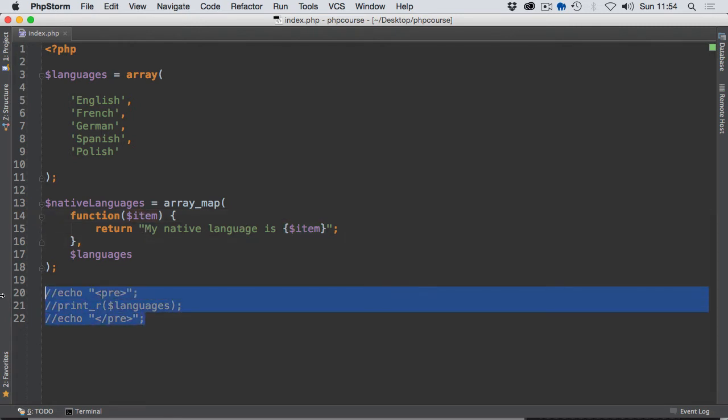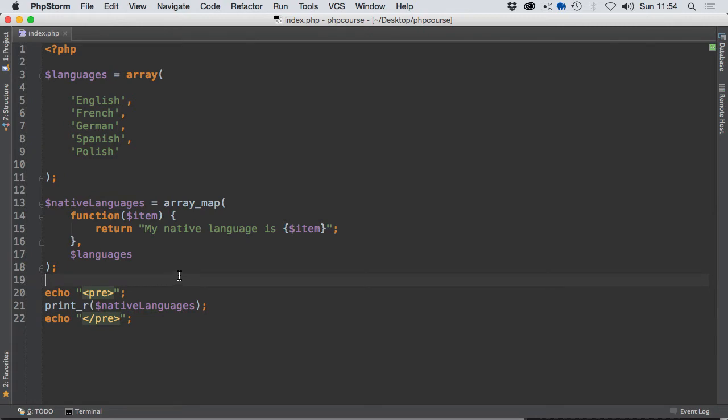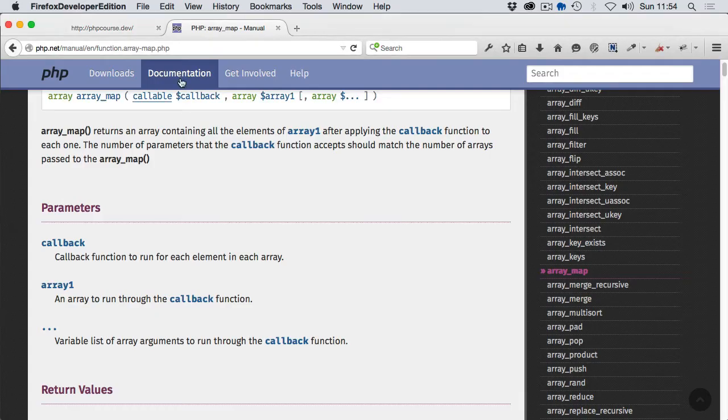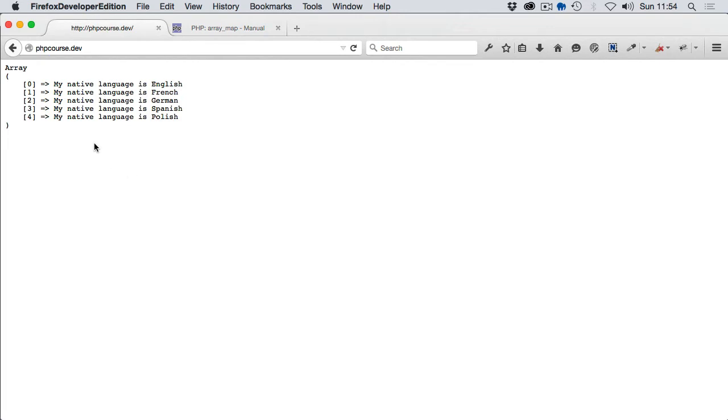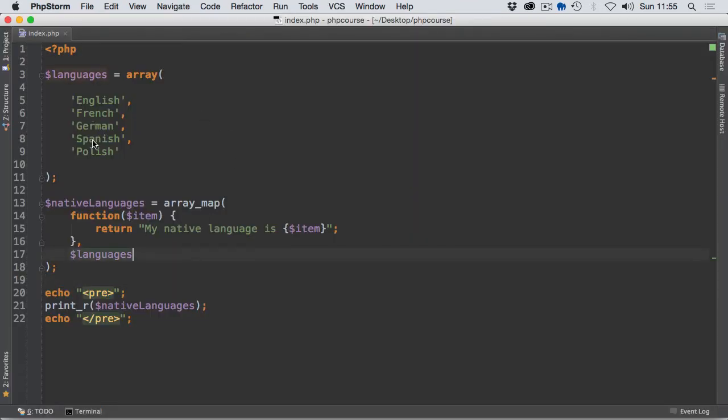So if we now, I'm just going to uncomment this block underneath and just pass this new array, which has been returned by applying this ArrayMap. If we save it, go to the browser, and if we go to our course, refresh it, and as you can see, what we did for each item in this array, we applied this callback, which basically creates a sentence, including the item, basically the value of this array within this sentence itself. So that's basically how we can run through all of the items in the array and modify the value.